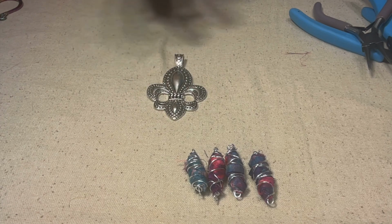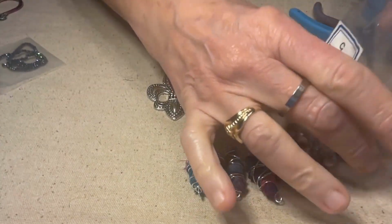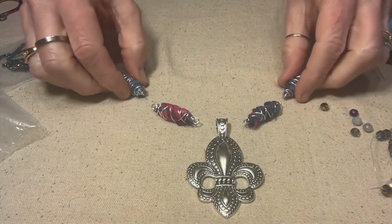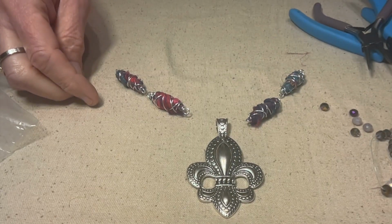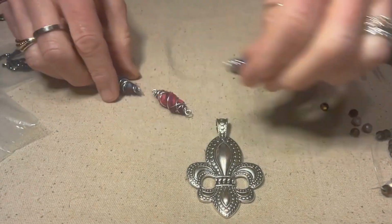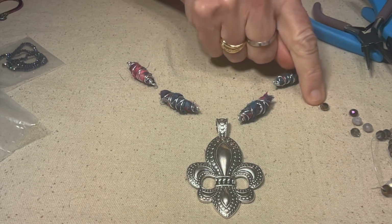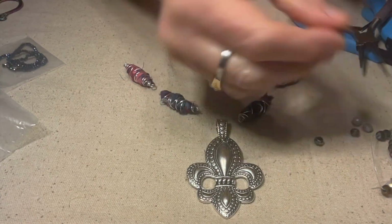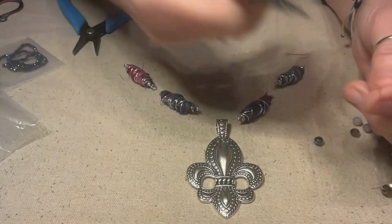So, let's see, let me get out my little crystals. I was going to put them on there, but I decided I may just make some crystal links. So we have this in the center. Oh, let's see. Well, that's interesting. I don't know how I'm going to do this. Maybe I'll do this. Okay, I think I like that. And then I'm just going to make some links with these to put in between here. I think I'm going to do a messy wrapped loop.